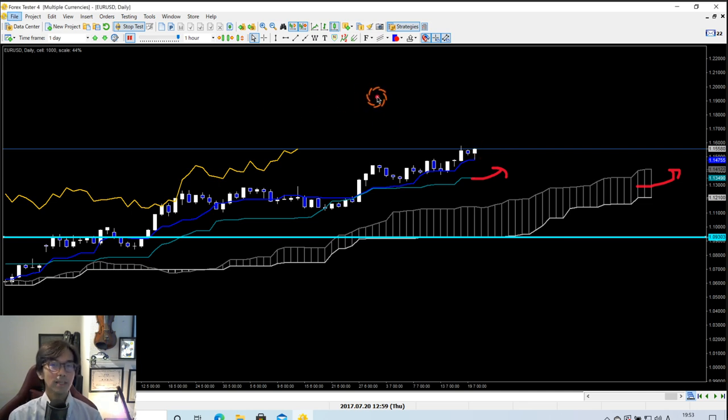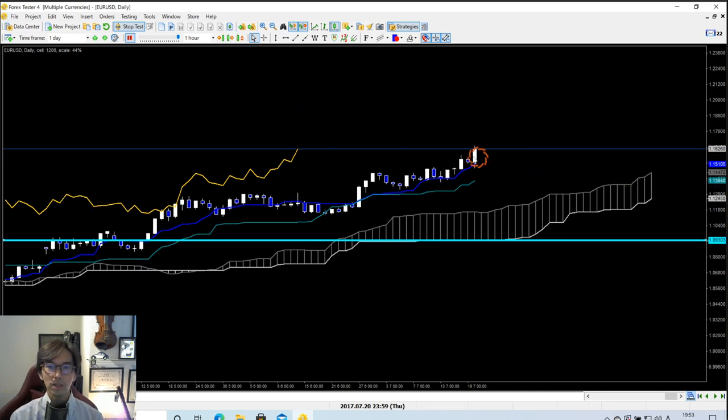In today's example I used the daily chart, but in reality I pick either the daily or 4-hour time frame to capture the major trend direction. On the next candlestick I see the daily chart Kumo up and Kijun Sen up, and there is also an outside bar — an outside breakout — which is quite significant for looking for a buy. Before looking for a buy chance, I want to confirm this uptrend also in the one-hour time frame.